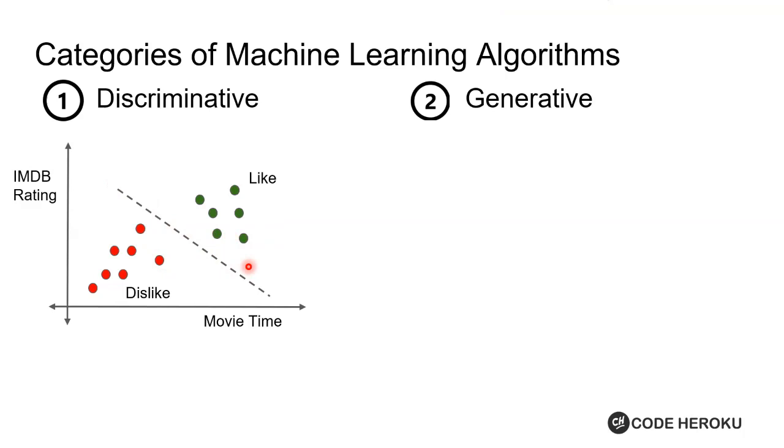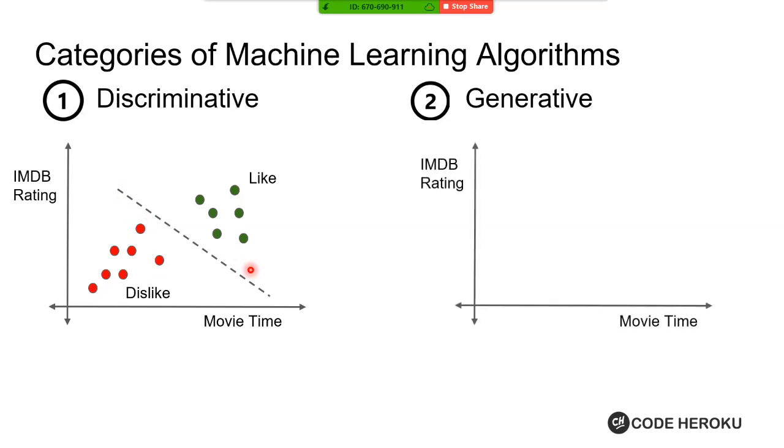So based on what I have said, do you think a discriminative algorithm needs a lot of data or a small number of data points? Yeah, a lot of data, because even after you have 10,000 or even more points, it will just consider a few hundred points which are very close to each other, and based on which it will create a decision boundary. Okay. So the other approach that some algorithms take is called a generative approach.